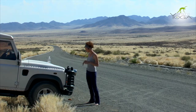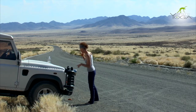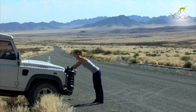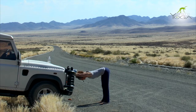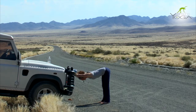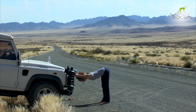So we start in a downward facing dog shape. I don't have a table in front of me, but I guess you do have something like a table or a table height surface, where you want to place your hands and then step your feet back so they end up underneath your hips. Your feet want to be hip joint width apart. And you want to spread your fingers wide. I can't do this because I'm holding a rail, but I suppose you're not holding a rail and rather having your hands flat on a surface. So you want to spread your fingers wide and really press your hands down into the table, guiding your sit bones back.